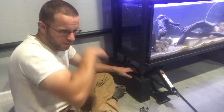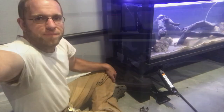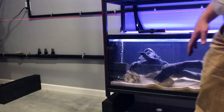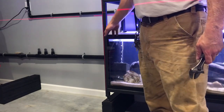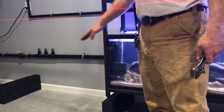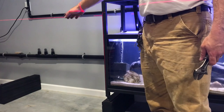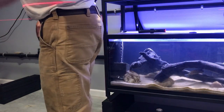Once we get this one done, we'll go about setting the other stand on, the one I was welding on the other day. I need to make sure it's. Okay, so now the really tricky part. We've got this stand, we think, where we want it, but the issue we were having was that when we lined this one up with the new one over here, there's a big gap where we couldn't seem to level it. So we got the other new block in place. Now we gotta try to wrestle this thing up on top.